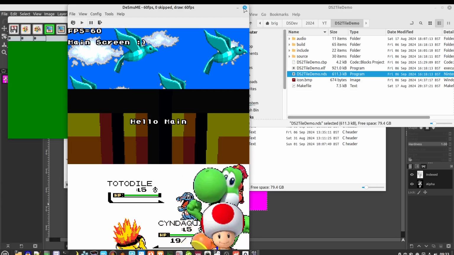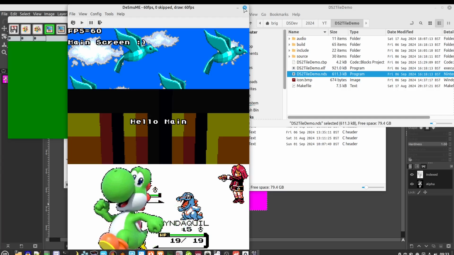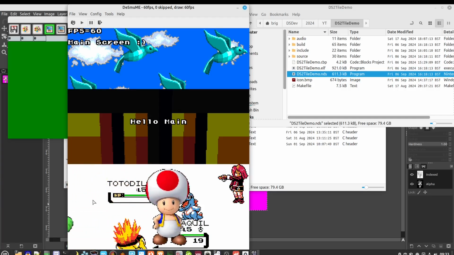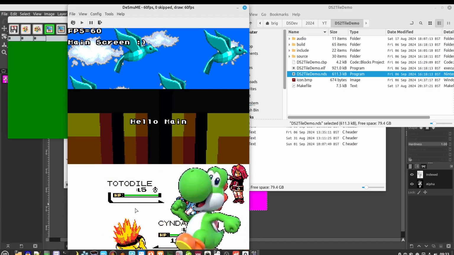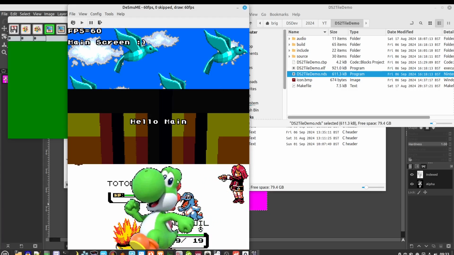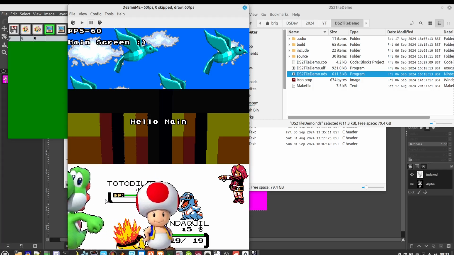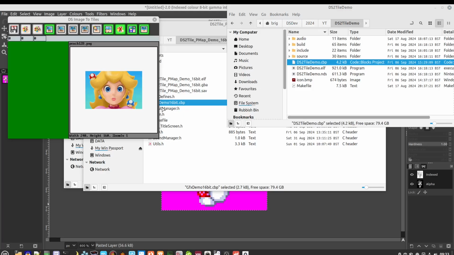I will quickly show this demo off here and explain some of it. It uses basically exactly the same functions, just this at the bottom here is 16-bit. As you can see, there's a lot more colour on these here. So if I exit this and then we jump into the code.